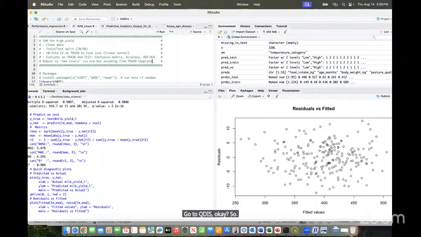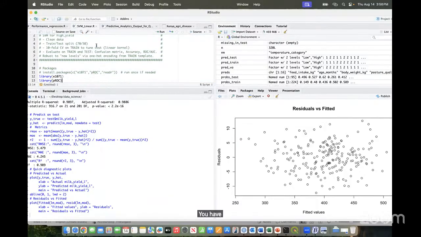I'll go briefly. You have to install the package for support vector machine, this line here. When you're using the script, I have a hash here because I already installed it.